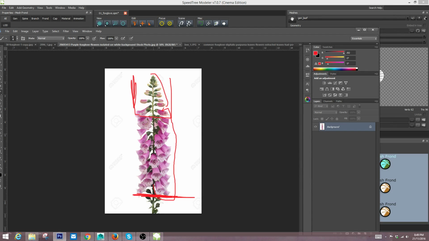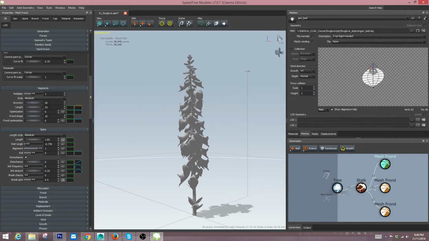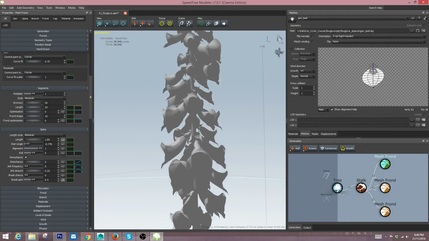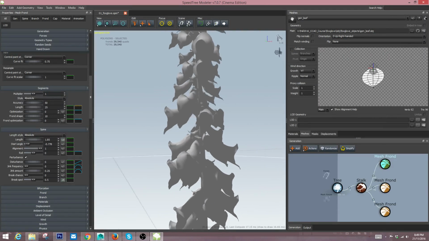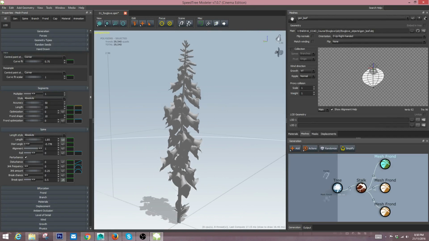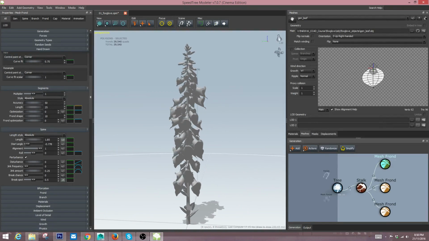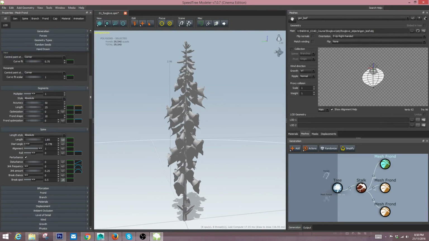You can see our start angle is going in this direction, and then the force is pulling this down. See it here. Very cool, very effective, very quick. I'll show you in a little bit how this can be edited and rearranged so you can get multiple flowers out of this. It's pretty incredible.